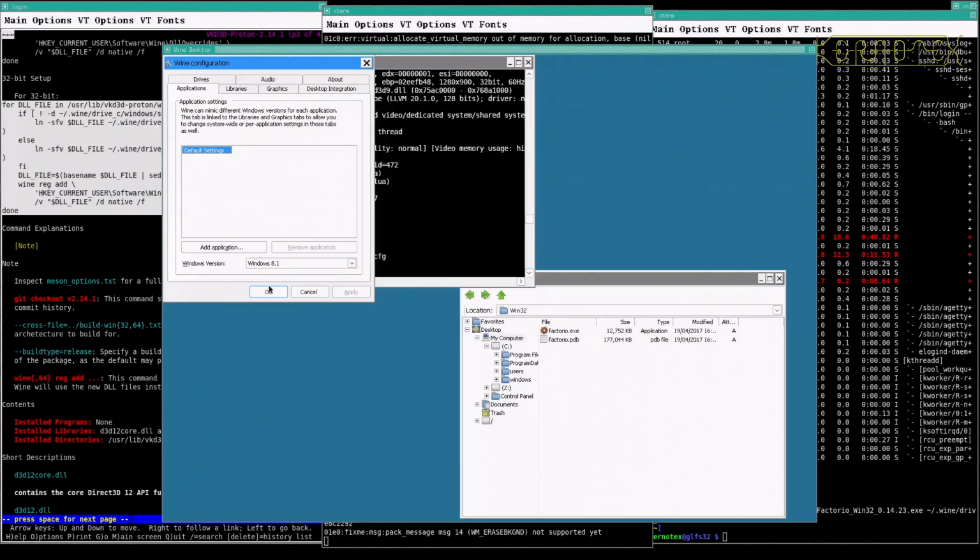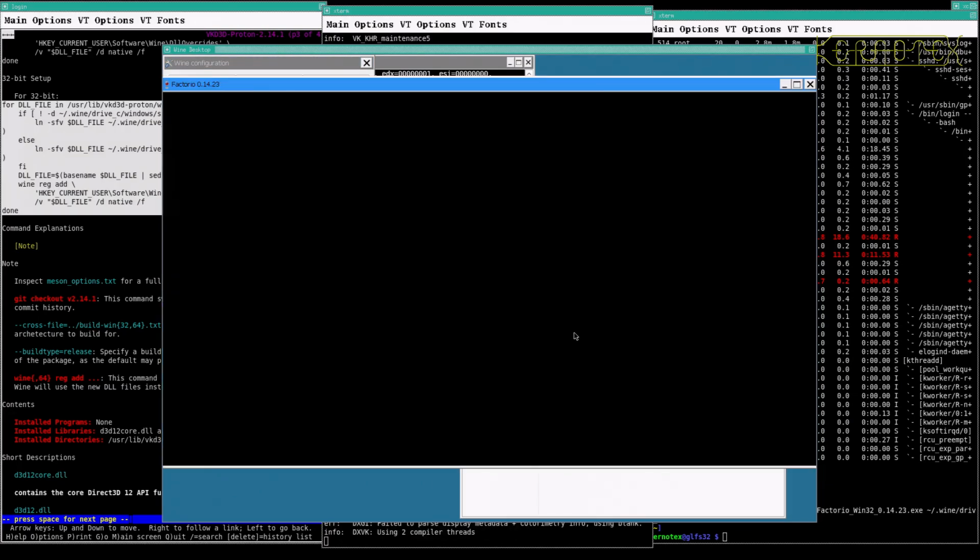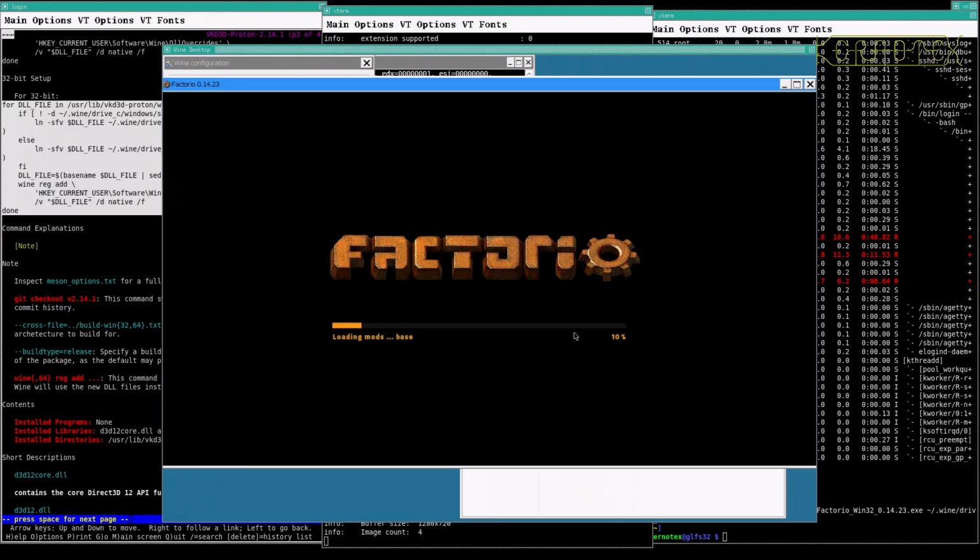See if that has any bearing. No, it's still crashing, so I'm not sure why that is.